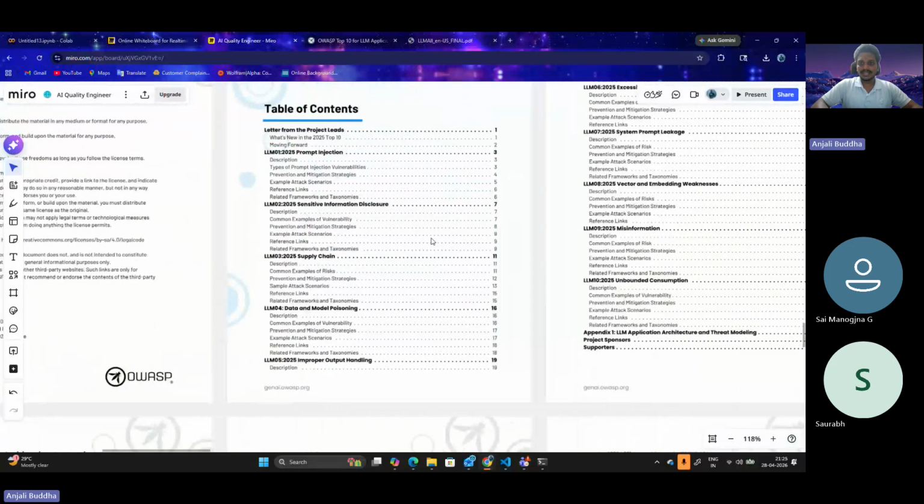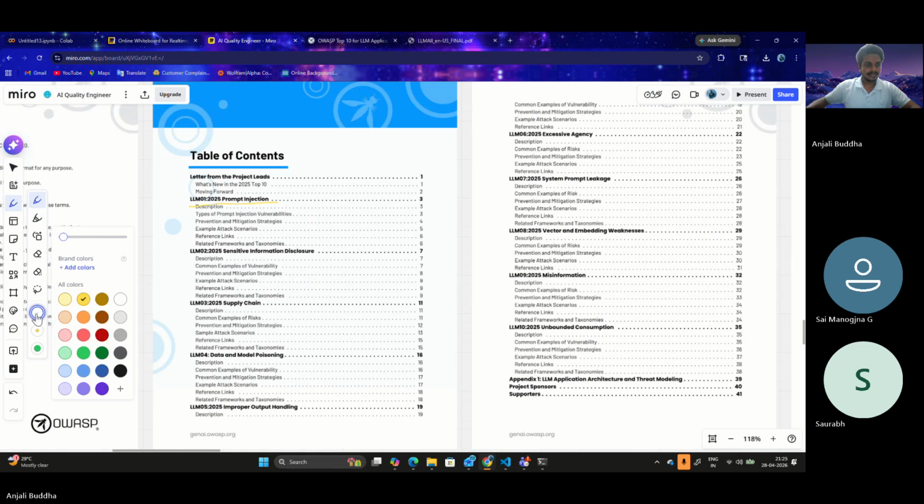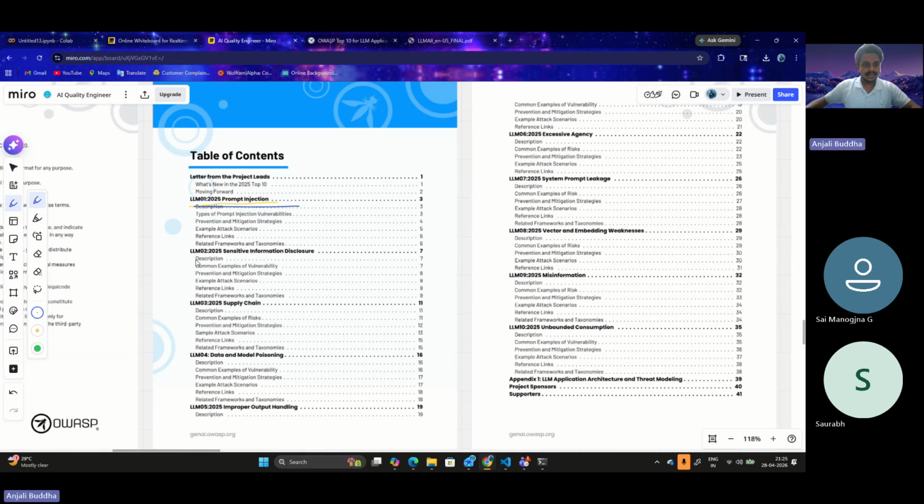So let's go with the index first. Here they have explained, as the first item, the prompt injection technique. As the second, let's say you are given some information, like the example we were looking at.